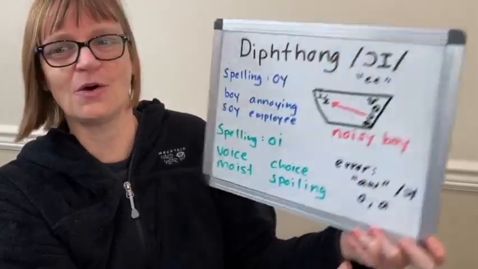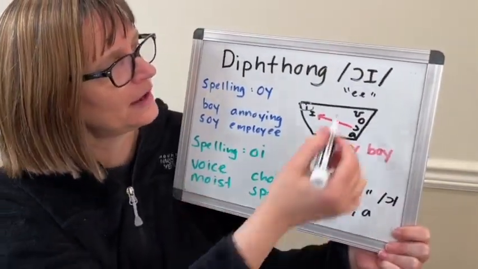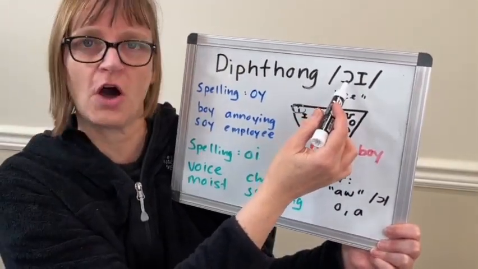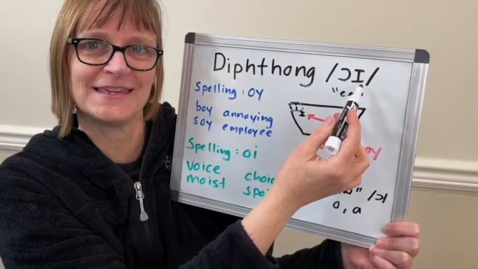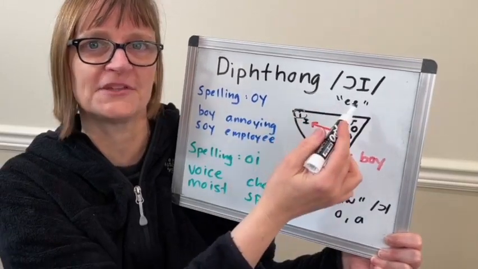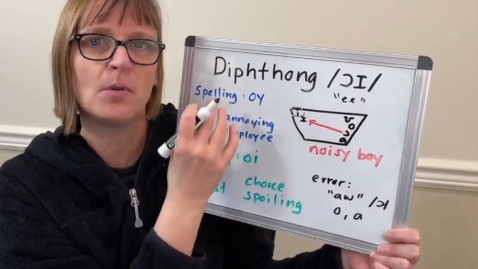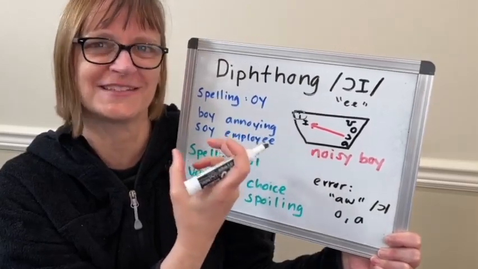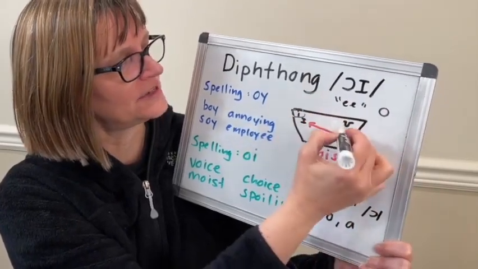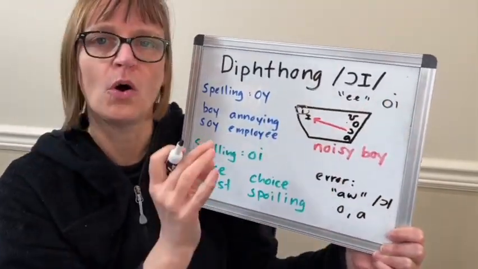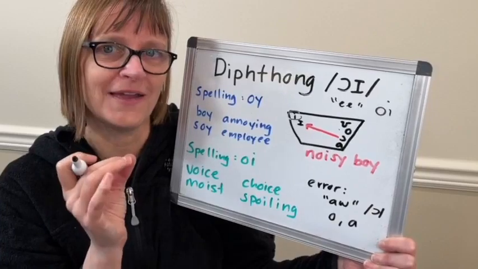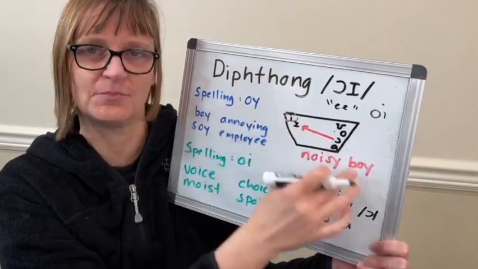So when it comes to the oi sound, you'll see it in the dictionary written with these two symbols. So this is the symbol for the ah, caught-law vowel. This is the symbol for the I, pink pig vowel. But the oi doesn't really have an ah plus an I. If I said ah, I, you can hear that doesn't really sound like oi. I often think of it kind of as the O sound and the E sound, oi, but it's also not oi, right? It's its own sound, oi, that happens when I move my tongue between these two positions.